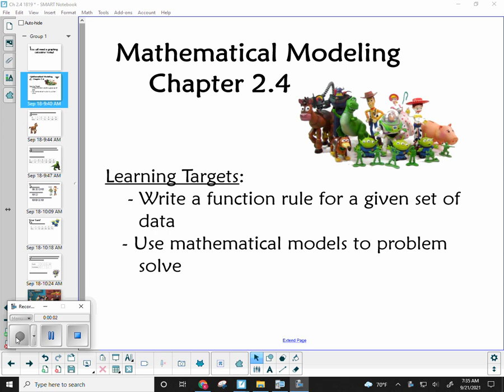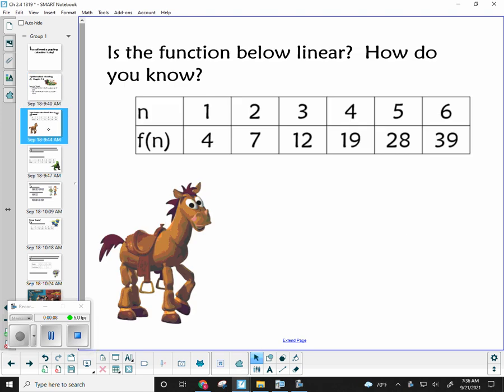All right, so today we're going to be talking about what your book calls mathematical modeling, but ultimately it's just regression. Yesterday we did some linear regression. Today we're going to throw in quadratic. But we're not going to do it by hand. We're going to do it with our calculators. Maybe you've done this before. I'm pretty sure you have if you've had Algebra 2. If not, we'll catch you up.